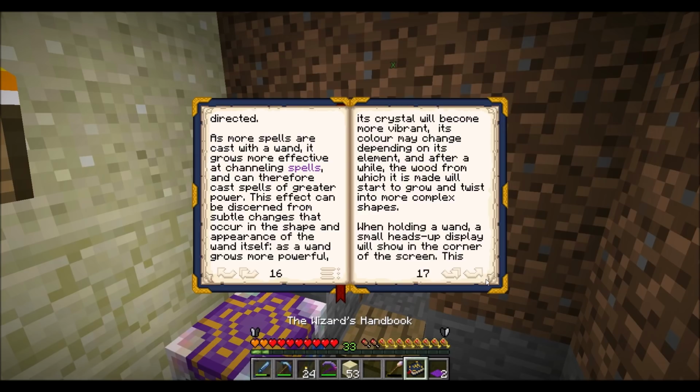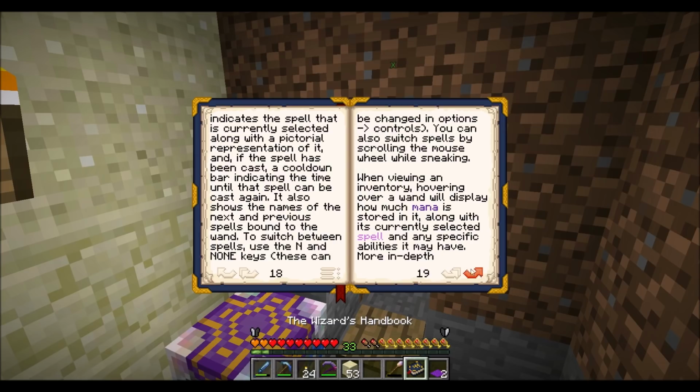When holding a wand, a small heads-up display will show in the corner of the screen. This indicates the spell that is currently selected along with the pictorial representation of it. If the spell has been cast, a cooldown bar indicates the time until it can be cast again. It also shows the names of the next and previous spells bound to the wand. To switch between the spells, use N and some other key. These can be changed in controls. You can also switch spells by scrolling the mouse wheel while sneaking, which sounds like a good time to me.